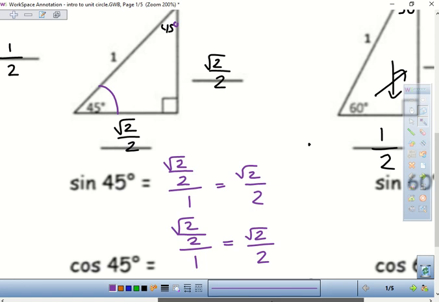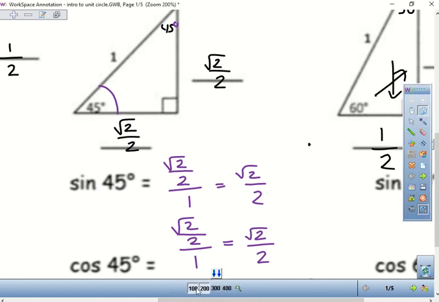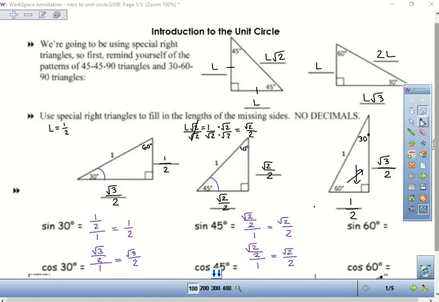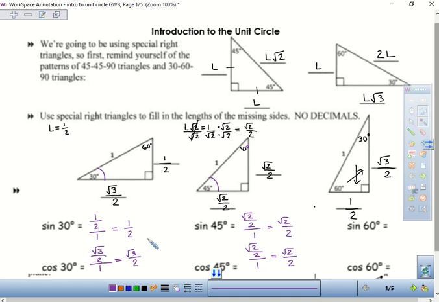Now, the reason this is so essential, this procedure, and I'll zoom out because you guys are still writing stuff. The reason that this procedure is so essential, you could do sine of 30 in the calculator and it would give you 0.5, which you know is 1/2. But if you try to do cosine of 30 in the calculator, it's not going to look like this. What is it going to look like in the calculator?